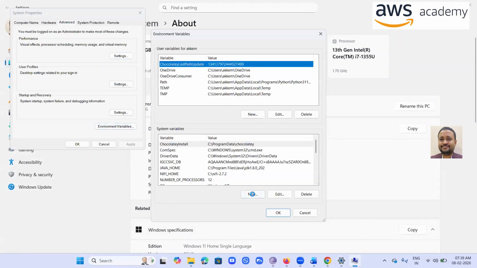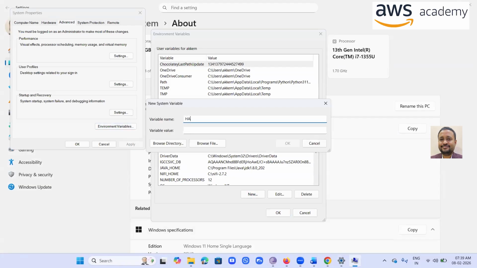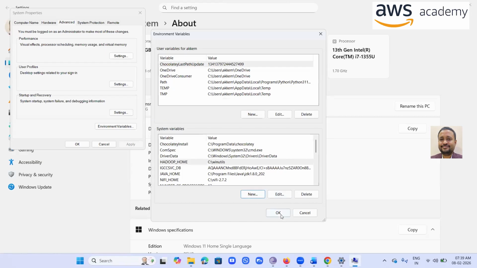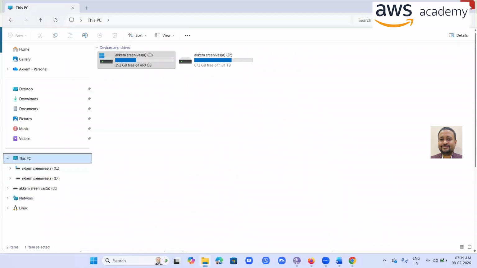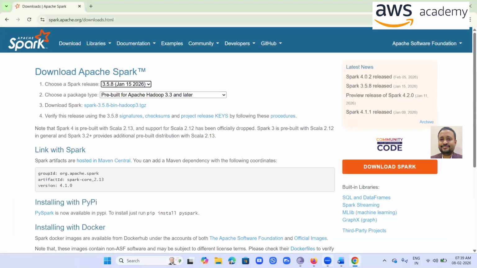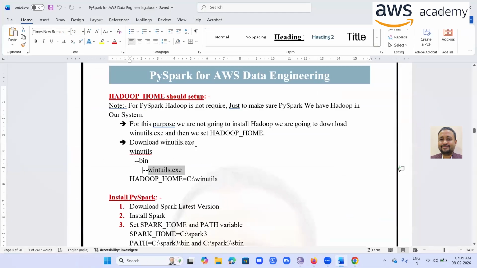In system variables, click on new, then type HADOOP_HOME. Then enter this value. Click on OK, OK, OK, and close. So now we have downloaded and set up HADOOP_HOME. No need to verify HADOOP_HOME.